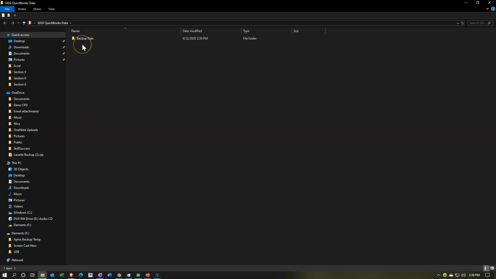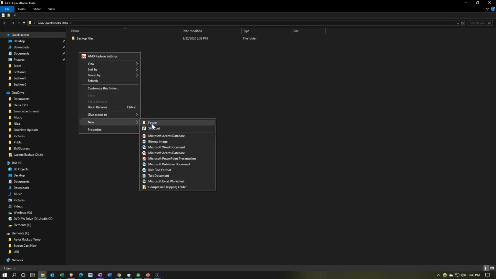So I'm going to store them here. Once again, you don't want them on the same drive as your actual software, because you want to be on another drive in case there's a problem. But for demonstration purposes, so we realize where the backups are, I'm going to save them here. And many companies don't realize where their backups are. They just back up, and they're like, mysteriously somewhere, you know. So it's when you need the backup and you can't find them, it's kind of frustrating. So you want to know where they are. Okay, and then I'm going to have the QuickBooks data file, which are going to be different, right?